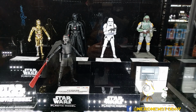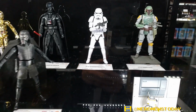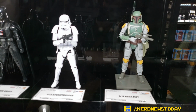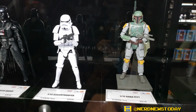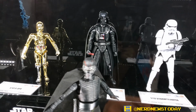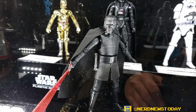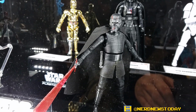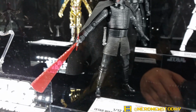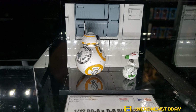We also have these amazing Star Wars model kits. They look like action figures, but these are actually models that you put together. They do have the articulation. These are the type of models that you maybe put a movie on in the background, probably Star Wars, and put these bad boys together. And by the time you're done with the movie, you will have your model kit, action figure ready to play with. And what's cool about Kylo Ren is he has this in-motion lightsaber effect, which I just think really adds some flavor to this guy. It really spruces the goose, as it were. And these guys are available right now.